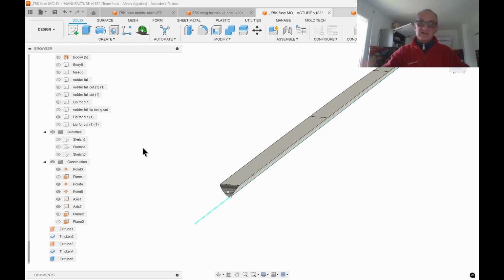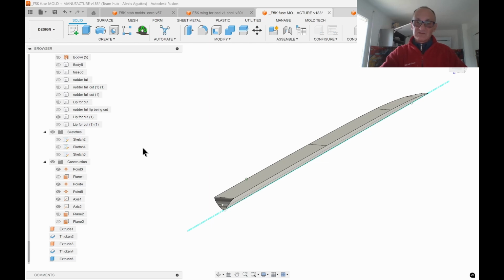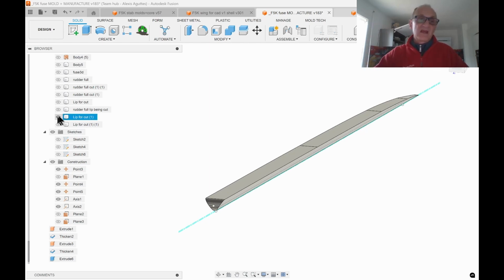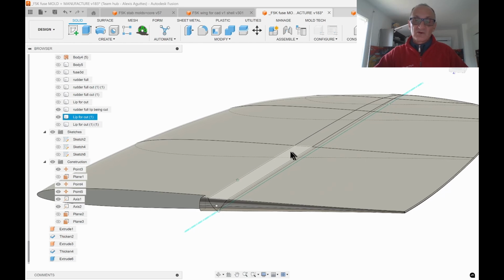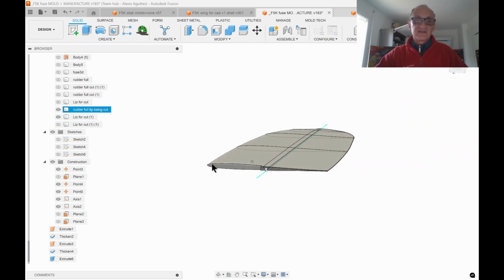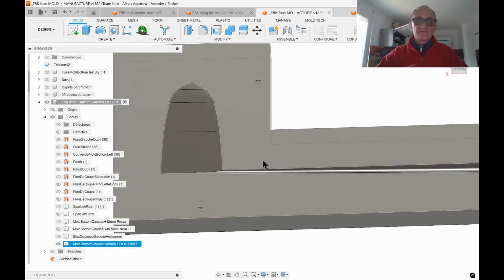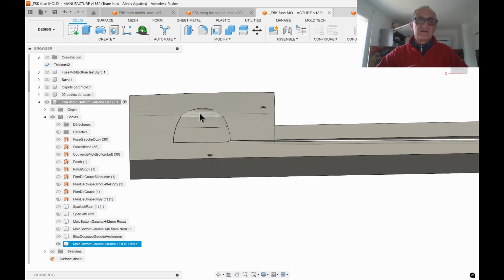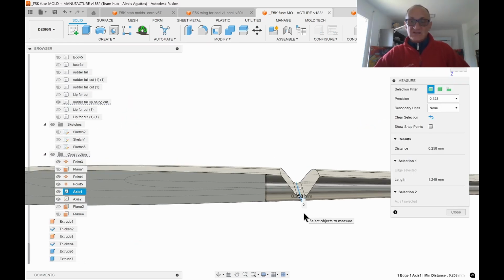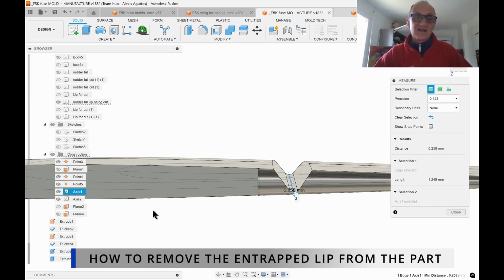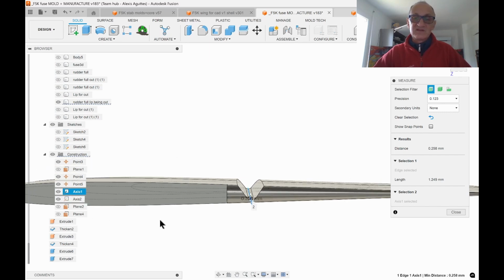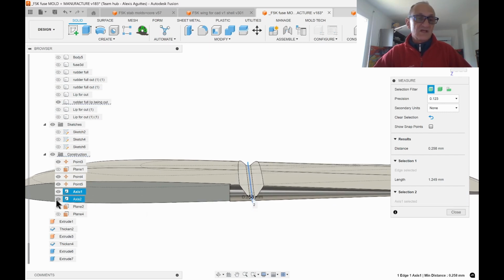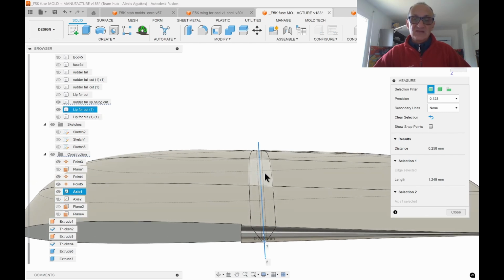So I will build this lip with a 3D print and I will insert it into the core and put everything into the mold. So as you can see, there is no lips in the mold. So you will ask me, but Guy, you put this core into your mold and you also put a lips, this one, into the core.